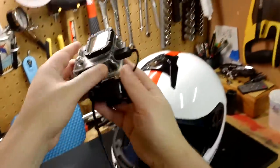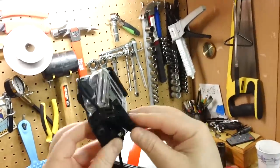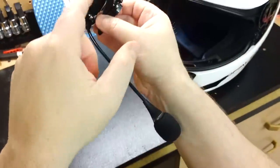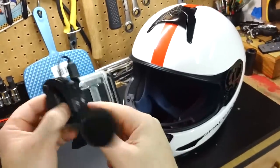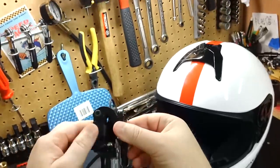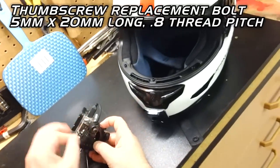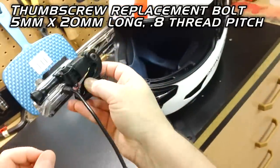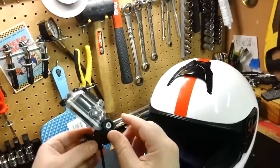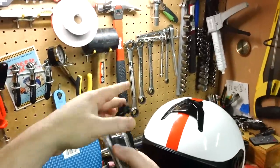I use the black one obviously, and that tidies up this connection very nicely. Now this mount here — I don't know what they call it, but I think it comes with your GoPro. I replaced this mount — this might also be the helmet mount accessory that comes from GoPro, you might want to get one just in case. And then I replaced the thumb screw here with a 5mm, 20mm long, .8 thread pitch bolt — it's got sort of a carbon steel gunmetal look. So I adjusted this, tightened this up, and then the only angle of adjustment is here. Since the camera is pretty low profile, it fits — I can actually get the camera in without even having it loose.